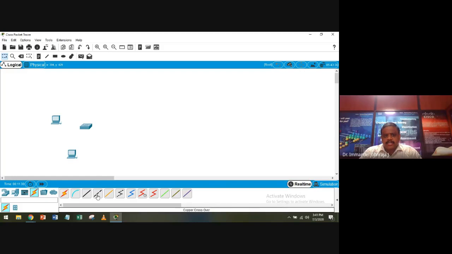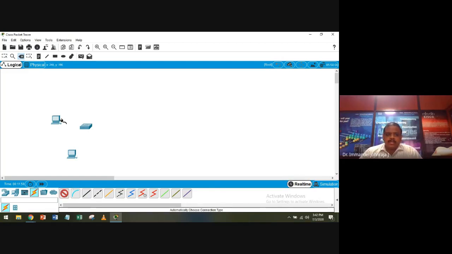I'll demonstrate to you. I take a crossover cable and I connect the Fast Ethernet port of this one to the Fast Ethernet port of this. Now this cable is used here. However, our objective is to connect this PC with this switch and then this PC with this switch. So how can I remove this cable? Packet Tracer gives an opportunity to remove this one. Can I delete it? Yes, I can delete this. So I go for automatically choose connection type to start with.